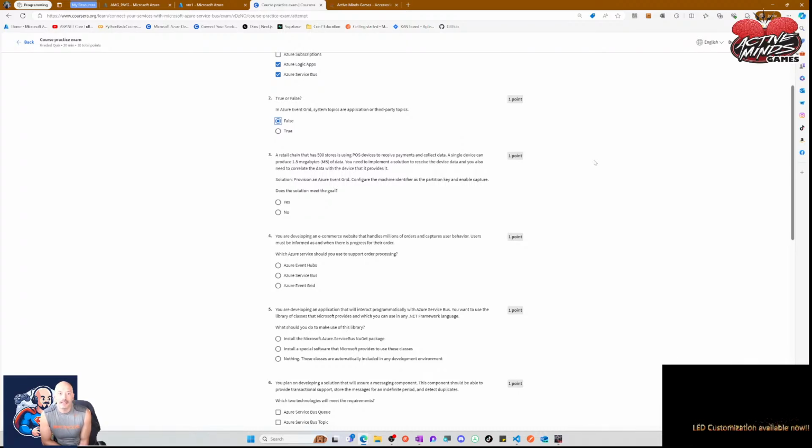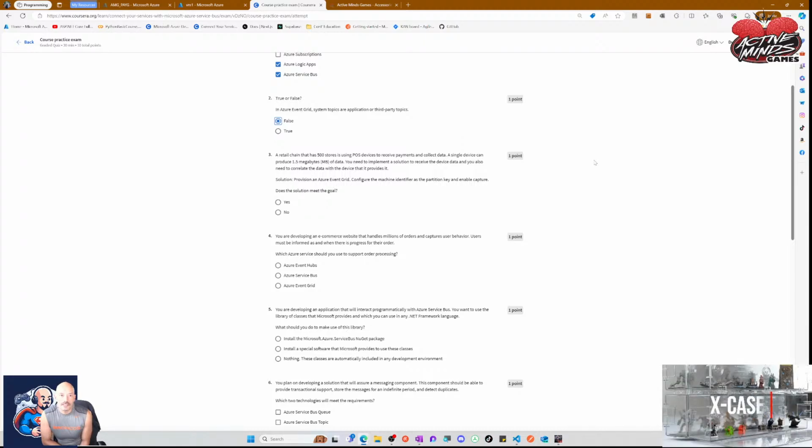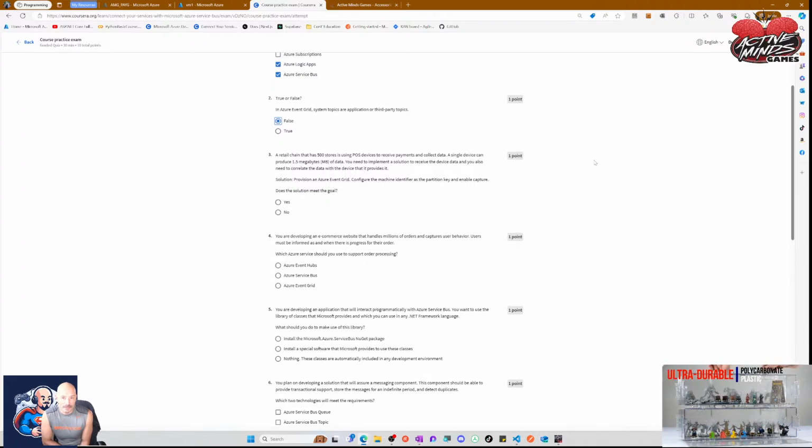God, they tell me that's not messed up. You also need to correlate the data with the device that provides it. That sounds broken to me. Provision Azure Event Grid. Configure the machine identifier as the partition key and enable capture.